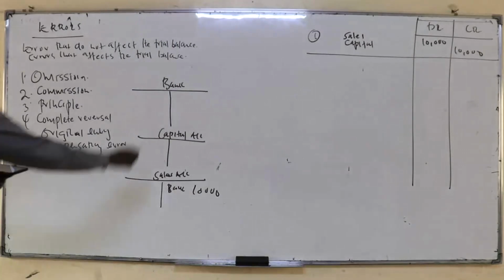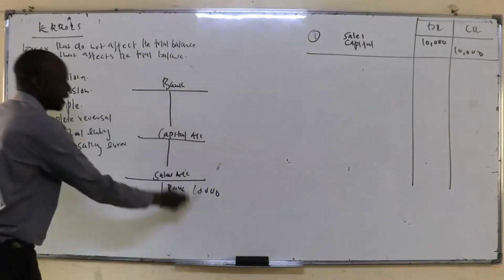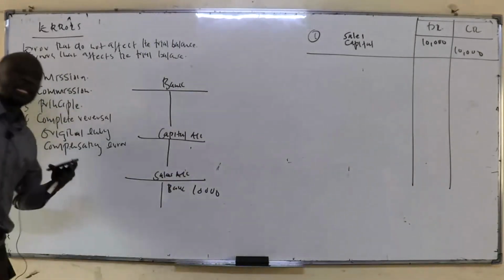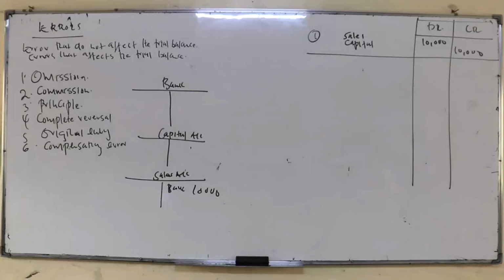So we have identified the problem. This is how they posted. It should have been posted here. And then you rectify now. We go to number B. Goods taken for your own use of 700 had been debited to general expenses. So when you take goods from business for your own use, they are called drawings. So you should debit what? Drawings account, not general expenses.